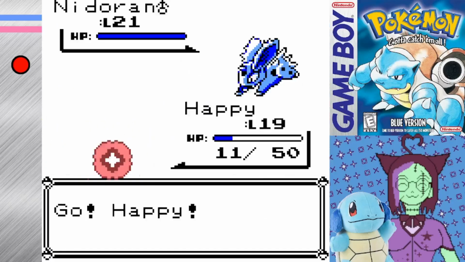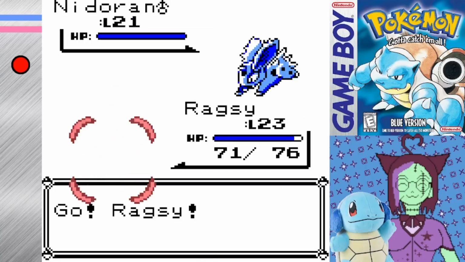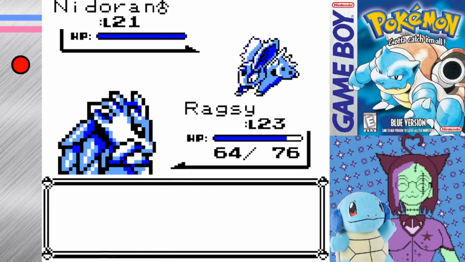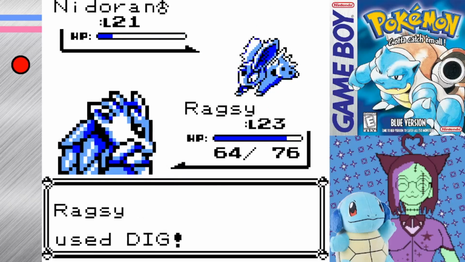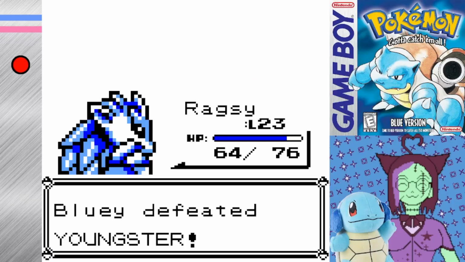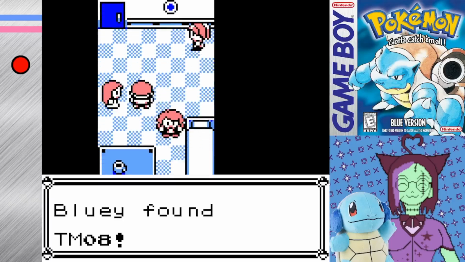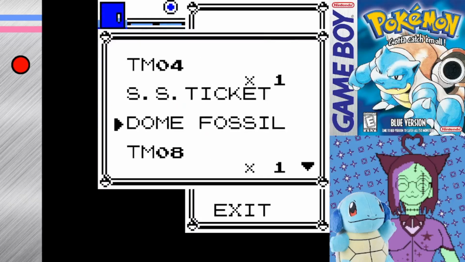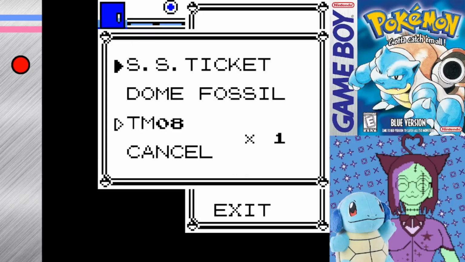Nidoran! This really is a perfect place to train up a ground type prior to Lieutenant Surge. I was about to say Volkner, and I'm like, I'm pretty sure that's the flying dude from Gentale. But I'm pretty sure that's Falconer. Oh, what TM is that? I'm curious. Body Slam! That might not be bad.